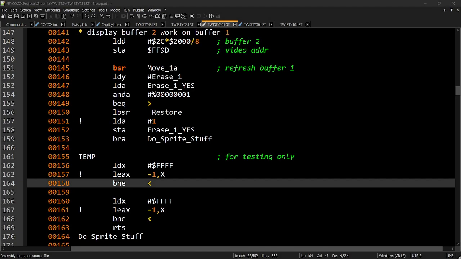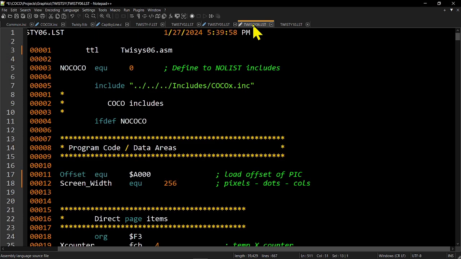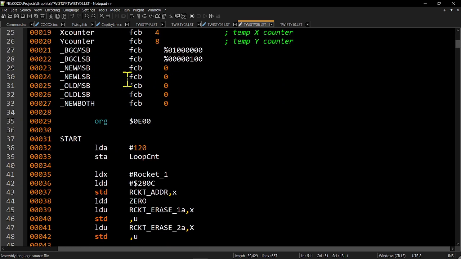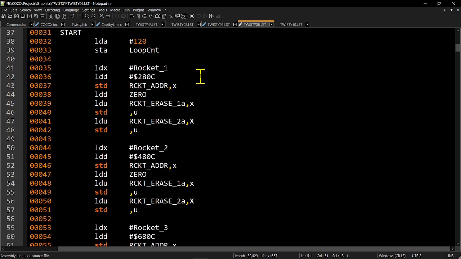You can choose however you would like to do it. That's up to you. Now we're going to move on, I don't know how our time is doing here, but I think we can get this in. We're going to move on to Twisty 06. The only difference between it and Twisty 05 is this one's going to do 3 rockets instead of 1. So the other code, 99% of it's the same. Up here at the front, we've got some more initialization to do. We've got rocket 1. We're going to put an address.